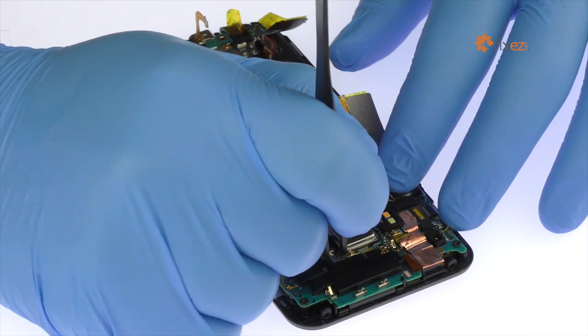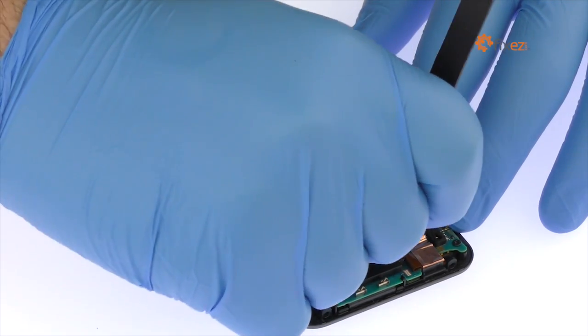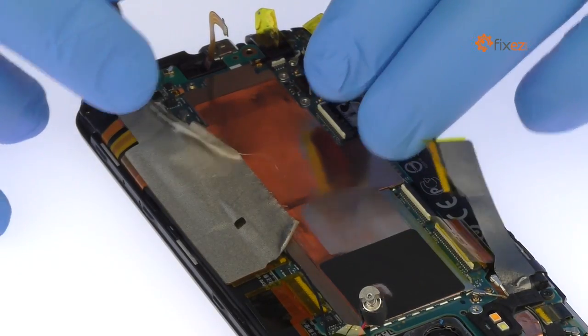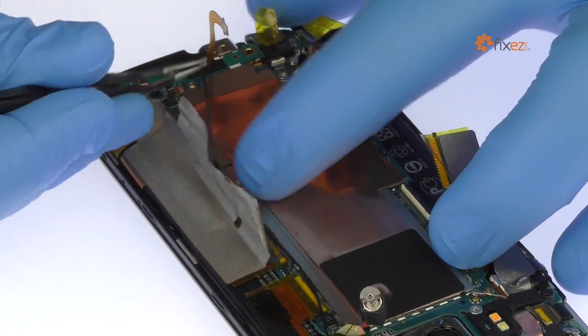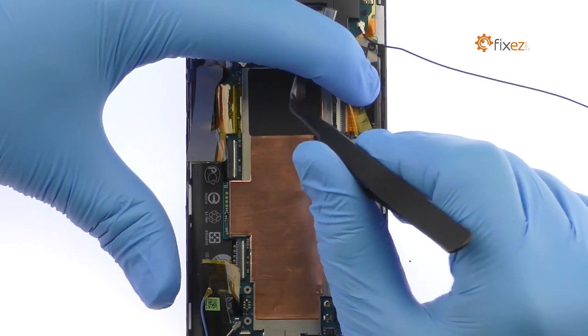Carefully pry the HTC One M9's rotational vibrator away from the rear case. It is lightly adhered to the case and soldered to the motherboard. Peel up the tape and use the tweezers to disconnect the signal cable. For the next two cables, peel up the Kapton tape and release the ZIF connectors.